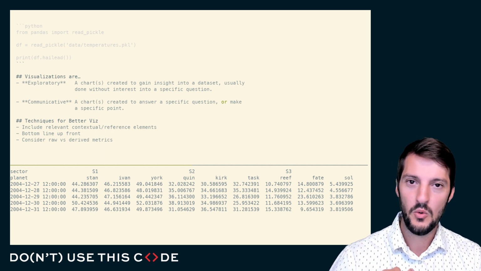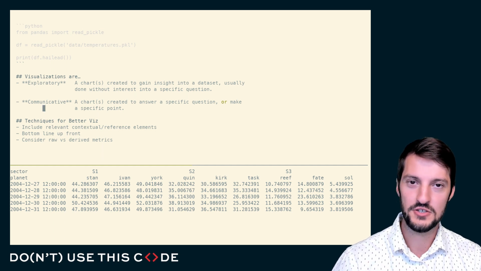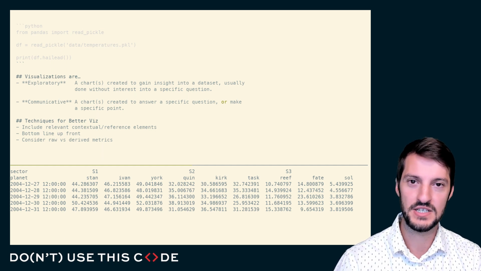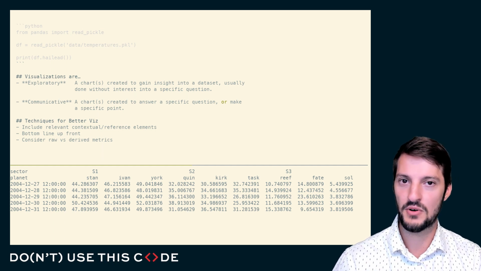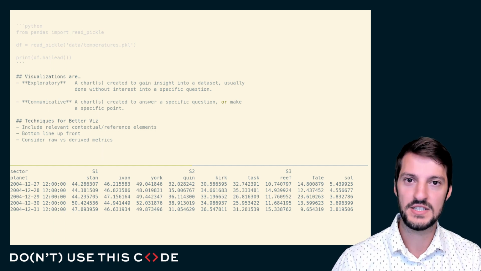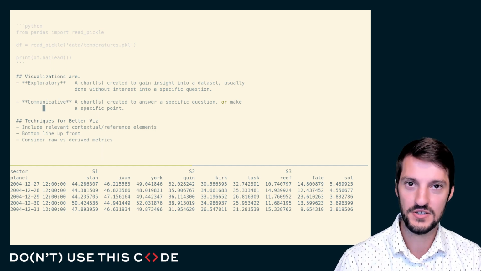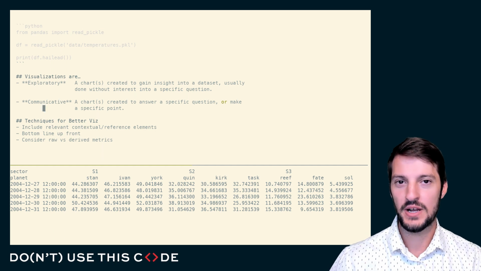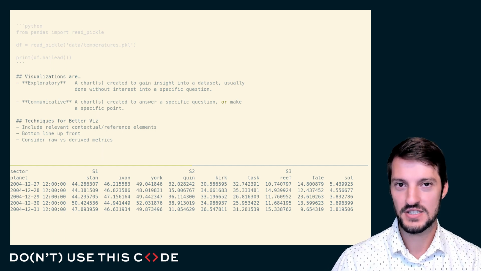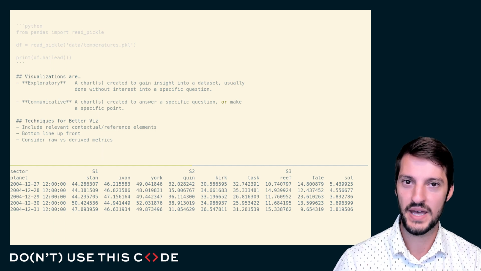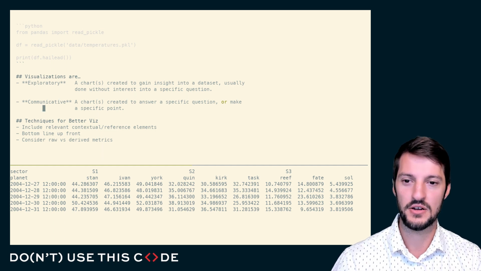And from here, once you have secured your message or created your analysis, you'll want something to support that, something to back that up. That is where we get into our communicative data visualizations. And the key difference between these two, exploratory is something that you'll do before an analysis. Communicative is something that you do after your analysis. It should be designed to support your analysis. And a great way to understand communicative visualizations is that they should truly stand on their own. They should make an argument and they should back up that argument all on their own.